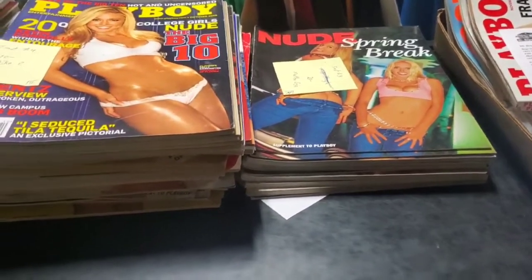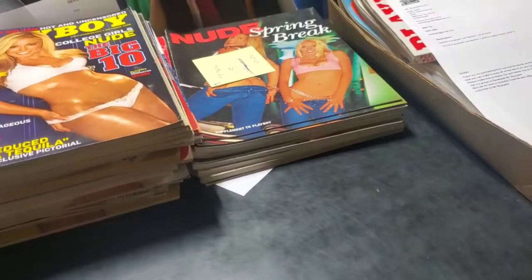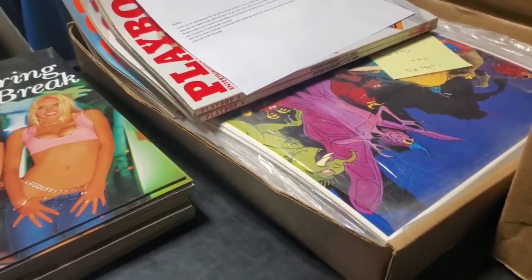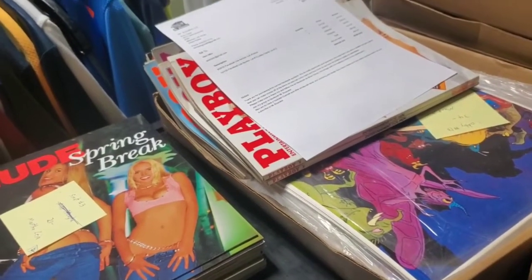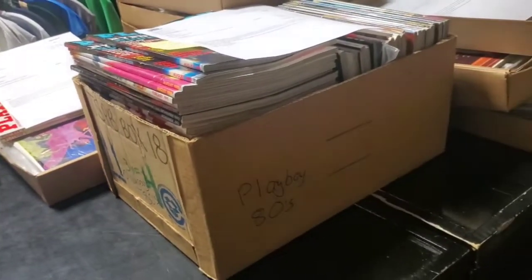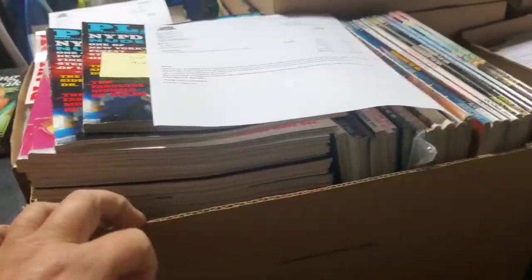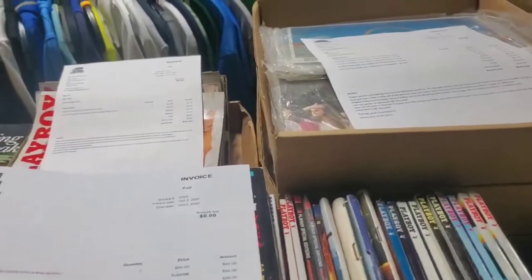I know what I can't show, so I'm trying not to show anything we're not supposed to. This stack brought $20. We had another buyer who bought a tray of lobby cards which had some really cool Hanna-Barbera Heidi Song lobby cards and another really good one for $34, and then a group of Playboys for an additional $12. We had a person purchase five or six lots for a total of $110 shipped of Playboys and adult magazines.